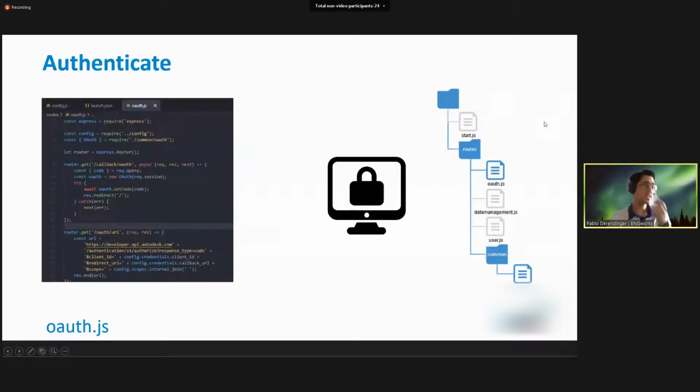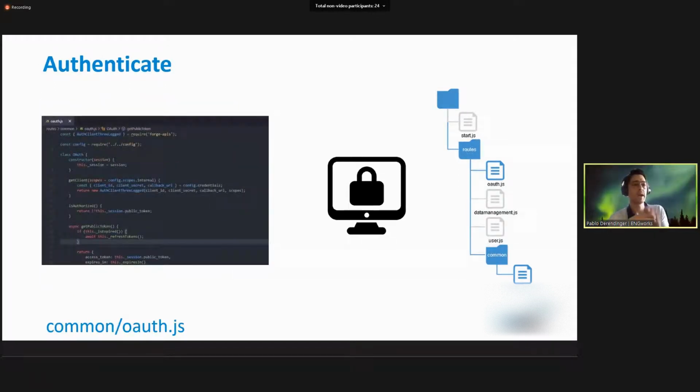So our next step is that now we have the server up, but we need to authenticate. We need to make sure that Force knows who we are. For that, we use OAuth, one OAuth implementation. In this example that we are using, it is deployed in two different files. The first file is called OAuth.js, and it's under routes. It's a more high-level implementation that just pushes you to the second one. It will just handle, okay, I'm accessing it, what's going on here, and the rest of the things will be handled by OAuth that is inside routes, common, OAuth.